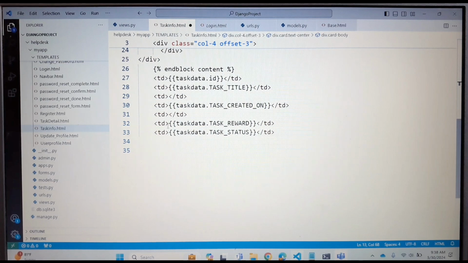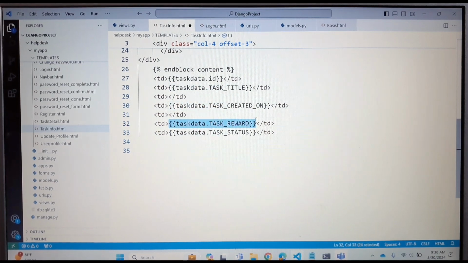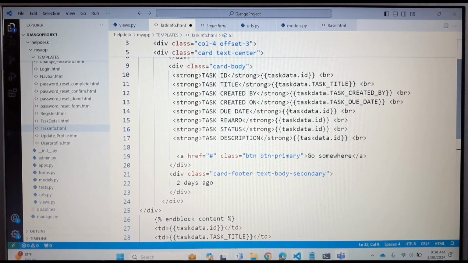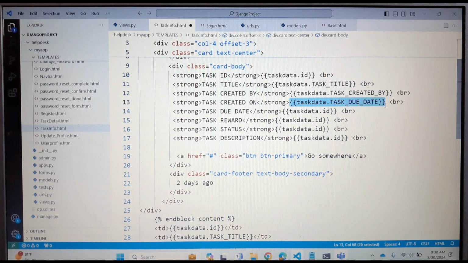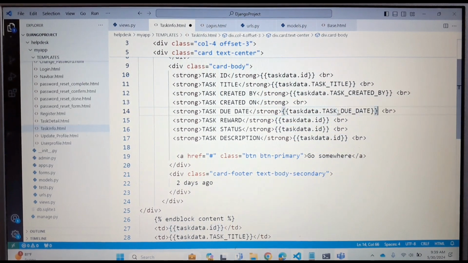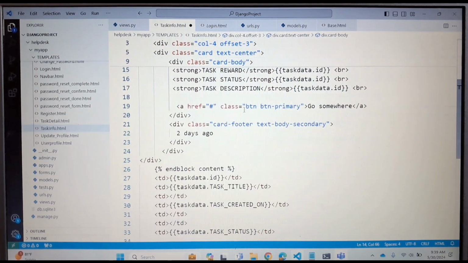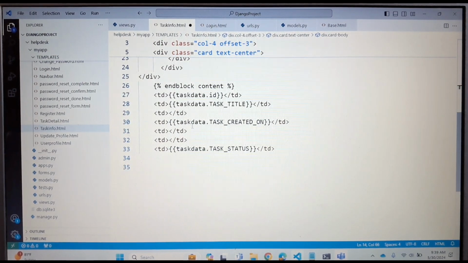Then task reward. Sorry, we made one mistake. This is task due date. So simply copy this one, task due date. And task due date should be here. And here should be task created on. This one. Task created on.